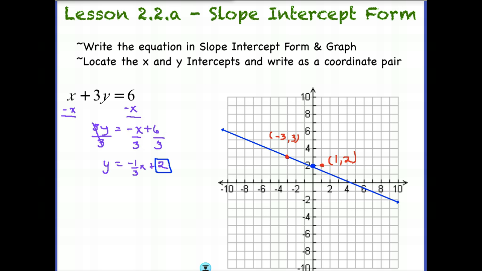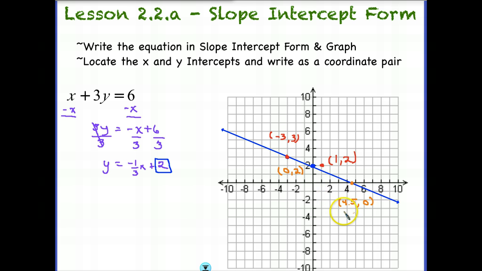We will be looking at those today, so let's look at them on this line. Our X-intercept is right here. It's not on an exact value, but we'll just estimate it. If this is 4, it looks like this one is 5, so it's about in the middle. So I would write this as 4.5, 0. Our Y-intercept is right here. We already located it in our equation when we wrote it in slope-intercept form. We would write that as 0, 2.